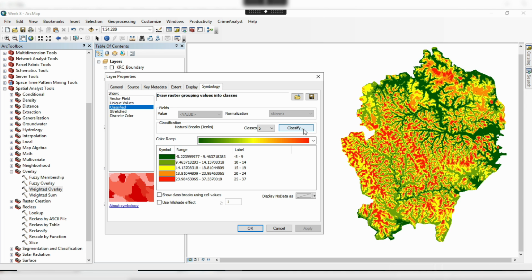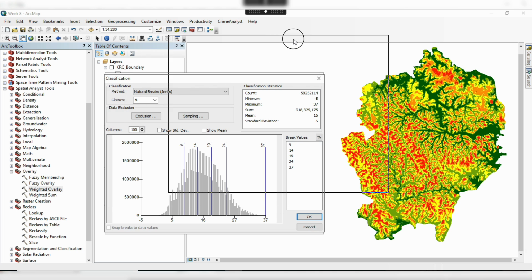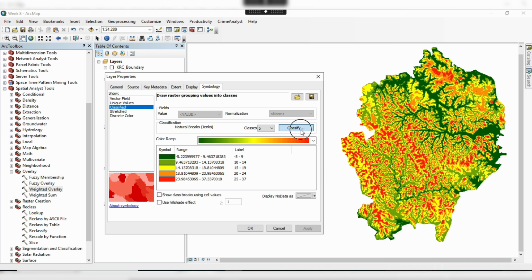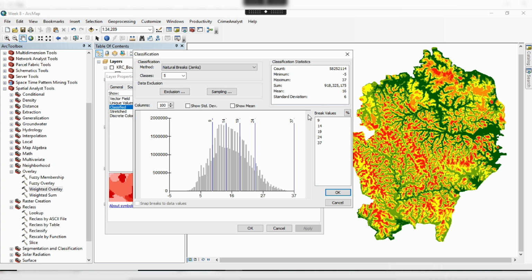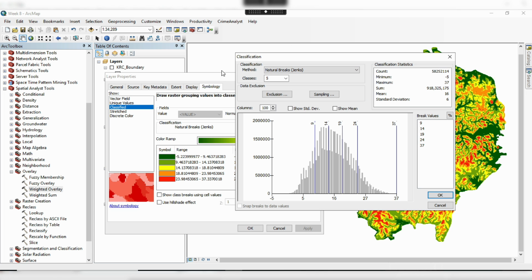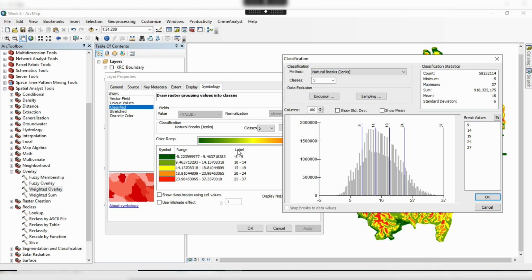Also, you can do manual editing. For example, if you click the classify here, manually I can change. Now it is showing the range values between -5 to -9, 10 to 14, 15 to 19, but I want it -5 to 10, then 15, 20, 25, and the highest is 37 point something, but you can make it a bit higher, 40.